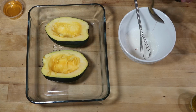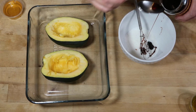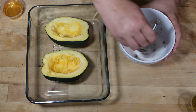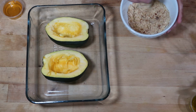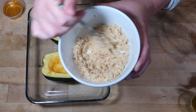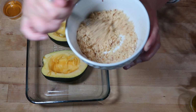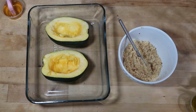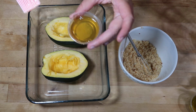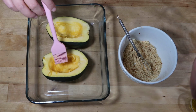Now, I did not have any brown sugar on hand, and you have to have brown sugar with your squash, so I'm just going to make some with some white sugar and some molasses. Alright, I have now made some brown sugar. Now I'm going, that is honey, not oil. I thought that this was what I had oil in, but it is not.